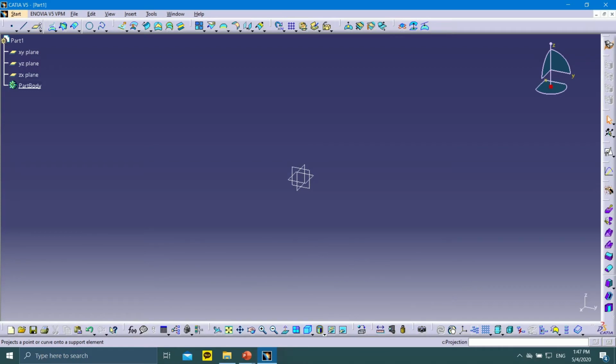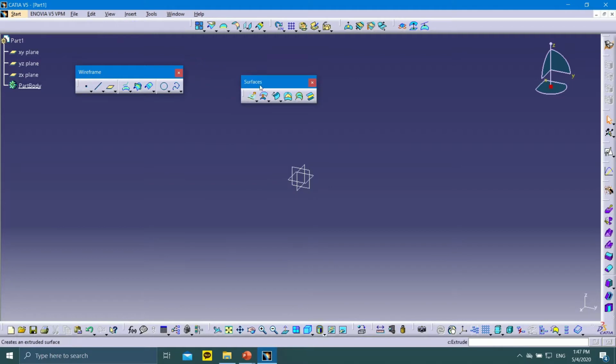Let's just open CATIA. Now this one is the wireframe toolbar. There is point, line, plane, projection, intersection, parallel curve, circle, and spline, and so on. Also surfaces to create surface, with basic operations like extrude and a variety of extrudes, and also revolve, sphere, and cylinder.